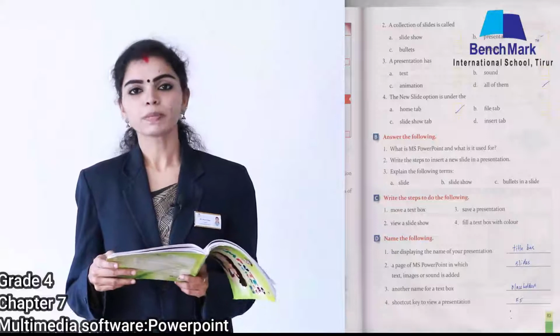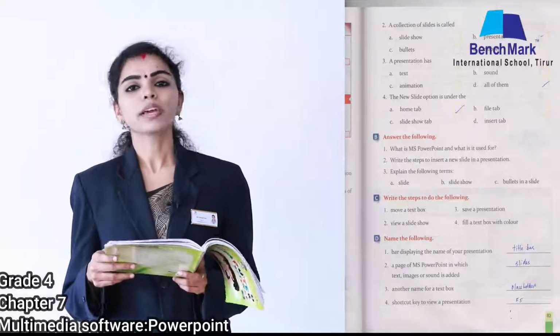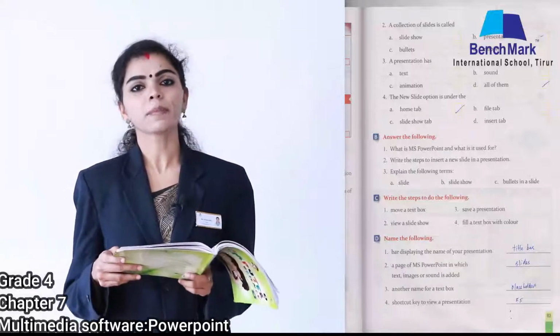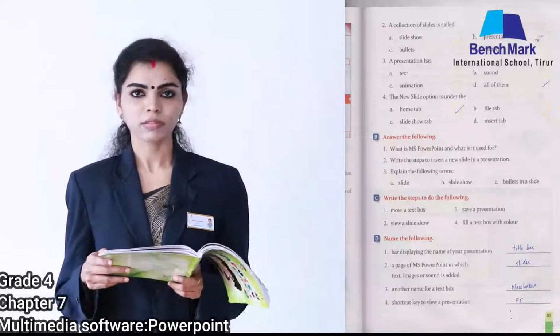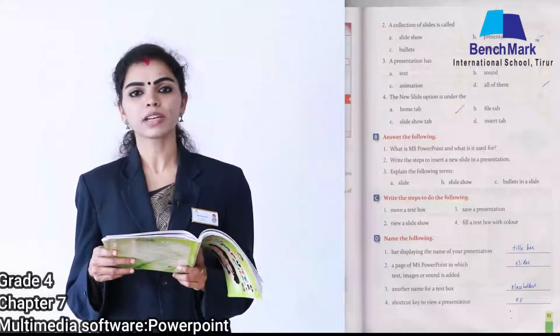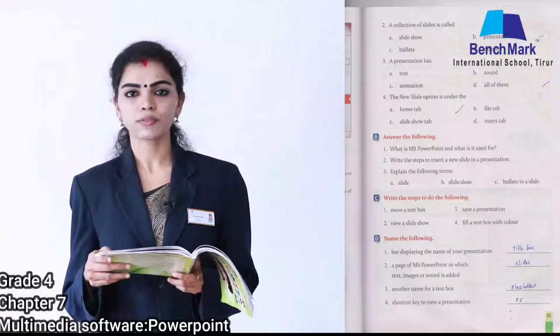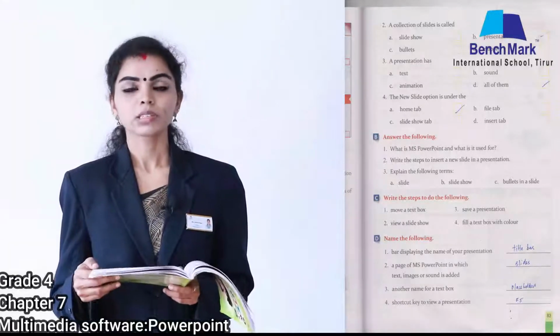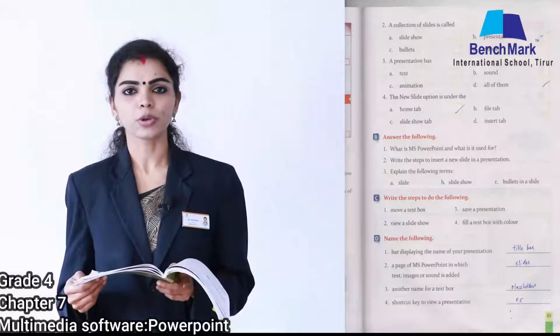Shortcut key to view a presentation. So viewing a presentation is nothing but slideshow. We can make our presentation appear in slideshow. That can be done by pressing F5. So the shortcut key to show your presentation in a slideshow, you need to just press the F5 key that is available in your keyboard. Okay, I hope it is clear to you all.